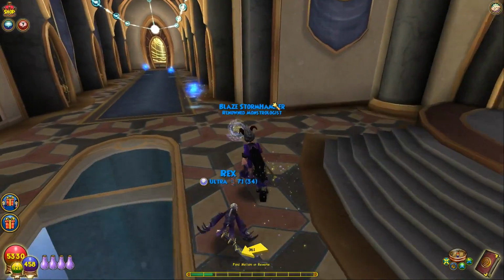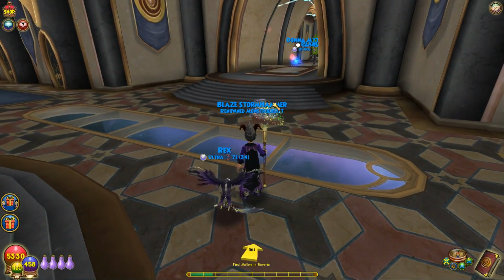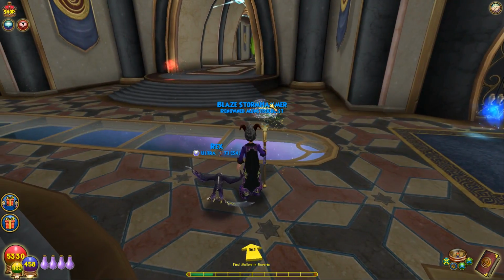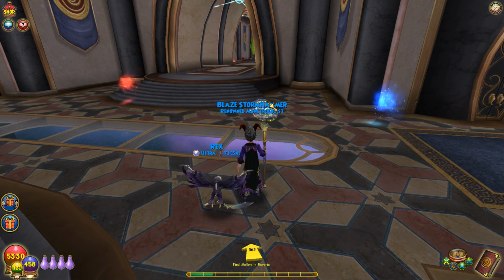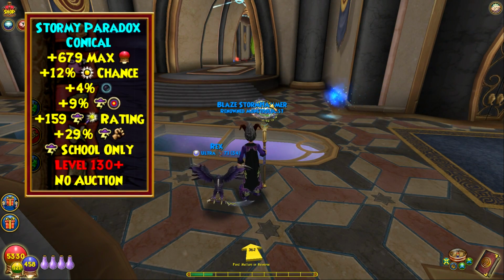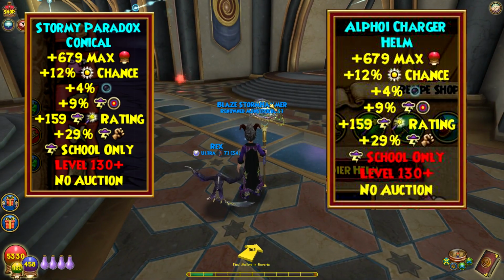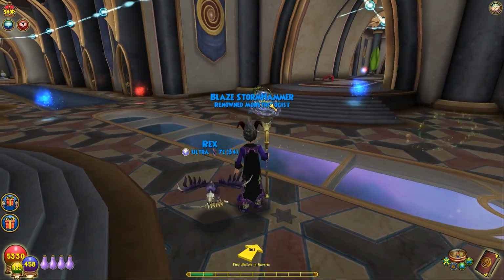But I wanted to talk about what kind of gear I would like to see, and also a little added aspect to the gear that I would like to see. So there already is 130 gear in the game, and that is the Paradox gear, and there's also the crafted gear that's just like the Paradox gear. So that's the 130 gear. I don't have any of it right now because I'm not level 130, but that is the gear that people are going for right now.